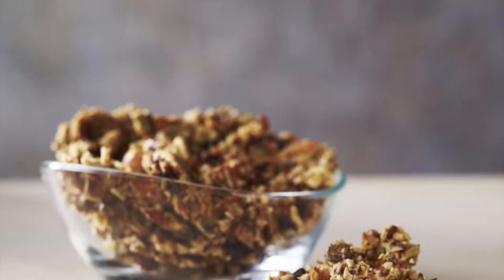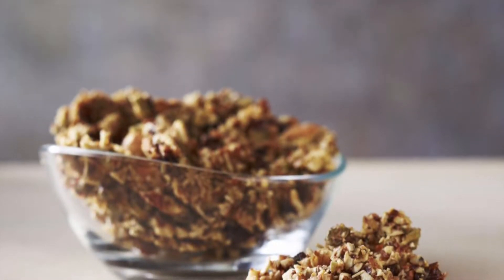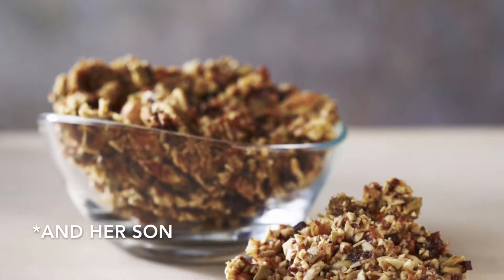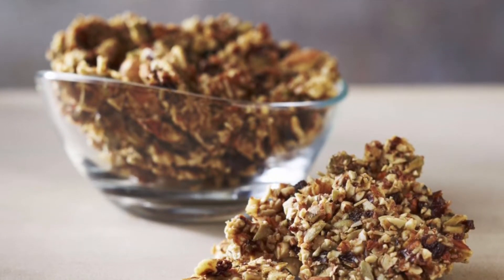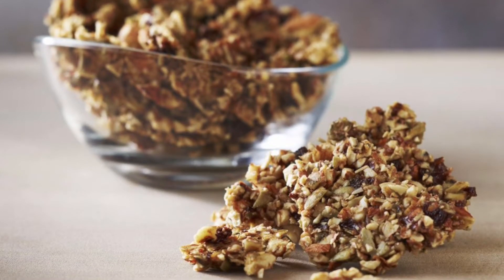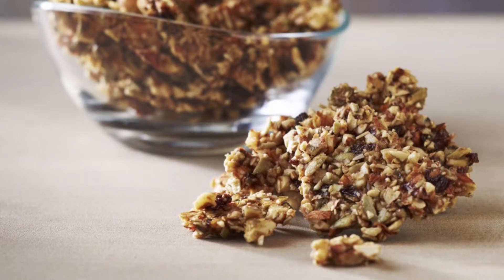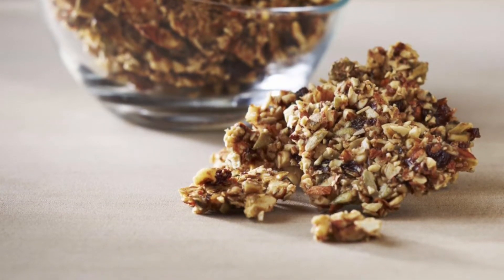Moving along, the next one ranks as a definite four and a half stars — my partner gave it four and a half stars, four stars — for the chai granola. It's pretty good; it's granola, it's really good, and it's vegan. A lot of times it's hard to find granolas that aren't vegan — they usually have honey in them, which is unfortunate. I've even seen some that have milk for some reason.